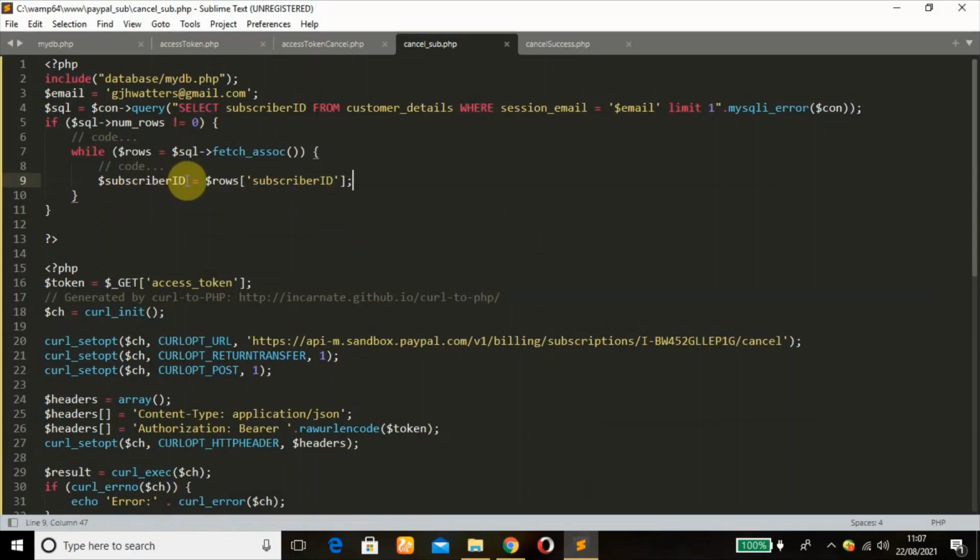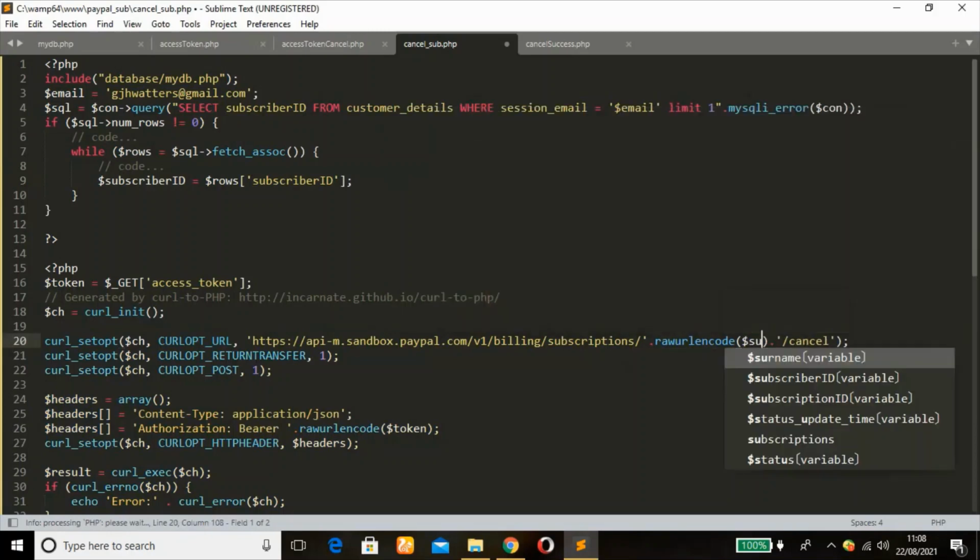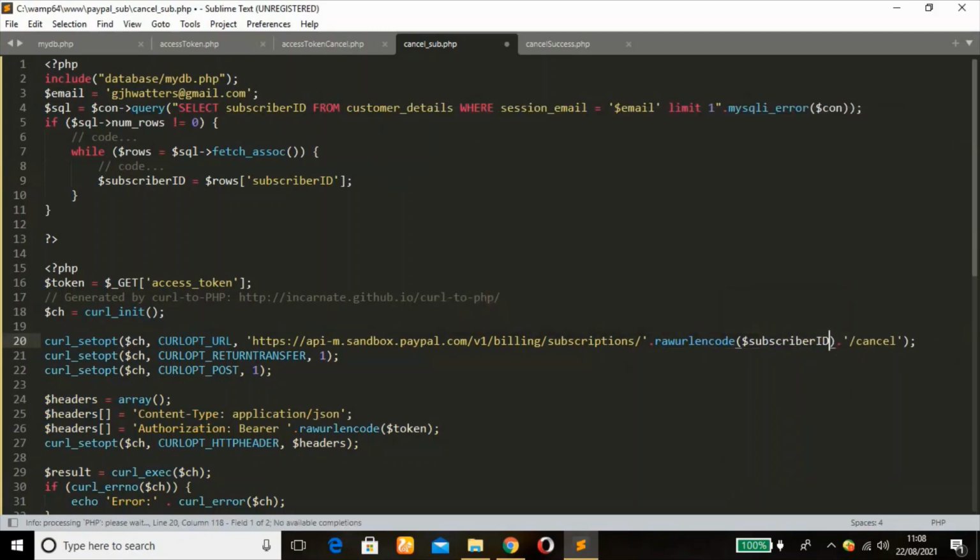So we're going to pass this variable which we have gotten from the database to replace this. Okay, so to do that, we are going to clean this and open quotation mark, single quotes, then concatenation, use rawurlencode function, pass the subscriber ID.